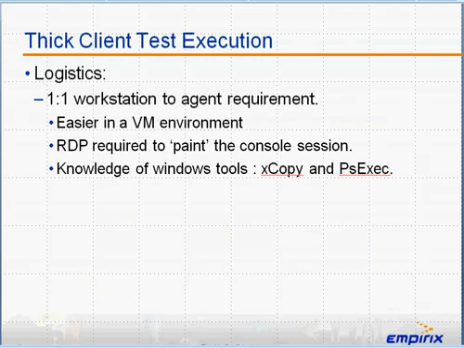Because sometimes a thick client tool does object recognition, sometimes it does image recognition, you're going to need to use remote desktop RDP to paint the console session of the workstation. The workstation essentially is a black screen unless there's an RDP session established to it, and then the desktop is, quote unquote, painted, and that's when your image recognition software or your thick client software can navigate what's going on there.